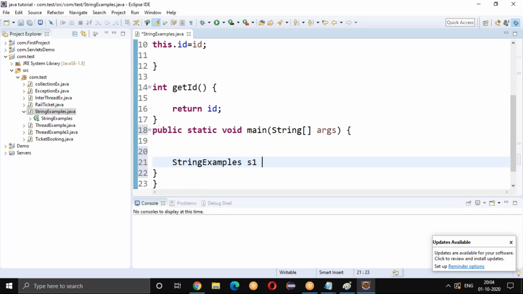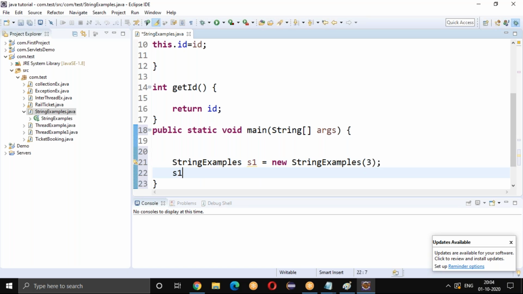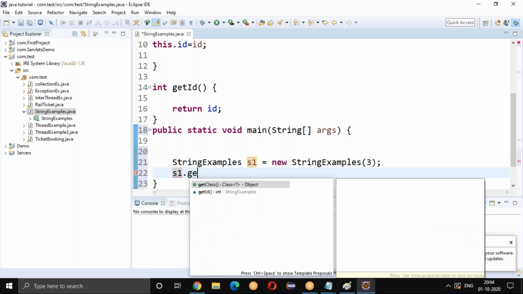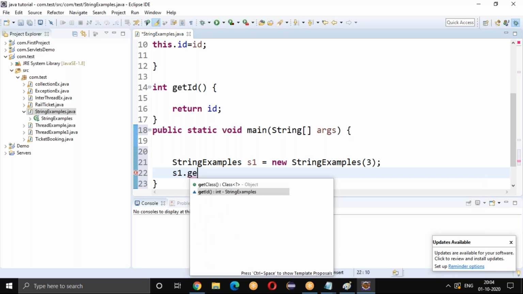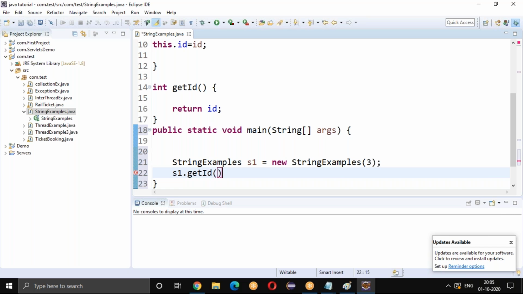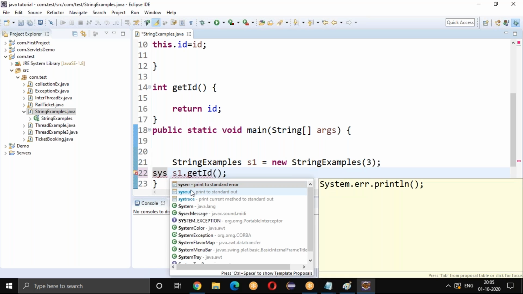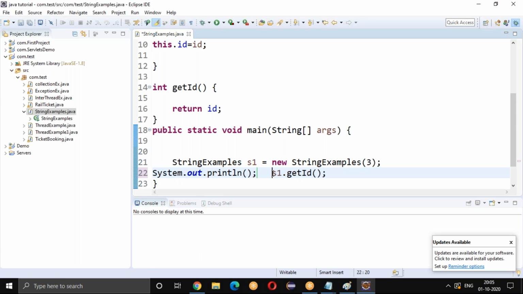So first one equals new function example, I'll pass the id, say 3. It is going to be created with that 3, and I'm calling s1.getId to print that value. You don't have any setters to set that value, so you cannot change that id value.